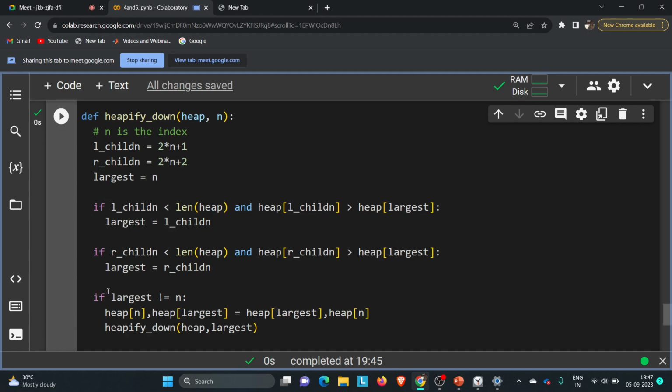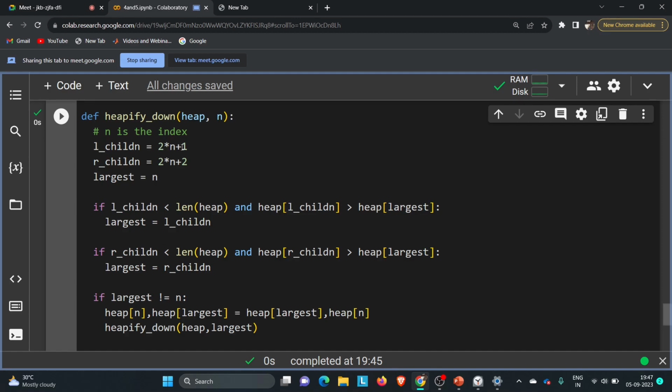Hence this condition will also not get satisfied, and the heapify process will stop. That is the condition where both the children are smaller than the parent, right? So this just checks that the index is less than the total length of the heap, so that I don't go out of bounds.